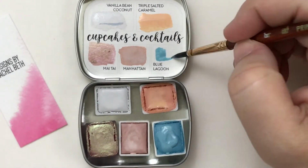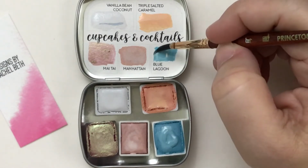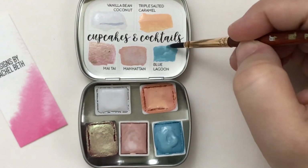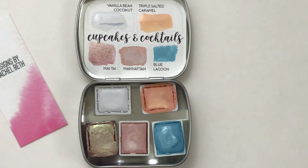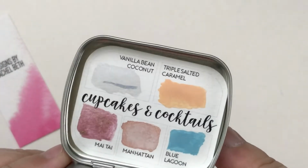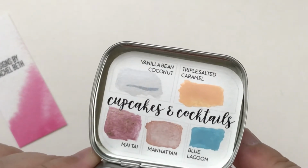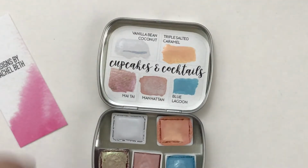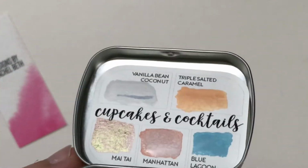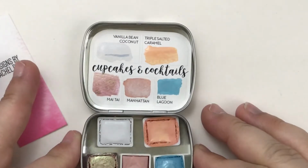Oh, look at that. Isn't that pretty? It's a lovely aqua teal color. Okay, that is awesome. That didn't take very long either, did it? Look at that. Now, they're not dry yet, but look how pretty. Oh my goodness. So pretty. Really pretty. There we go.